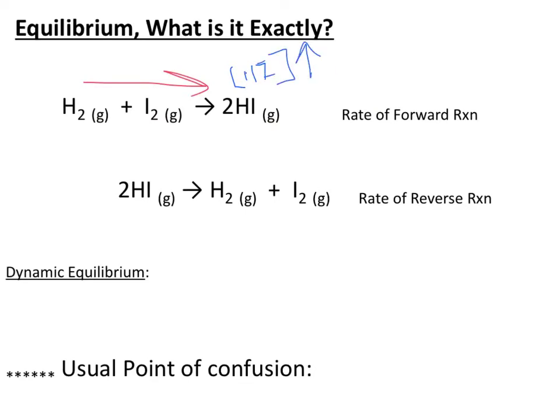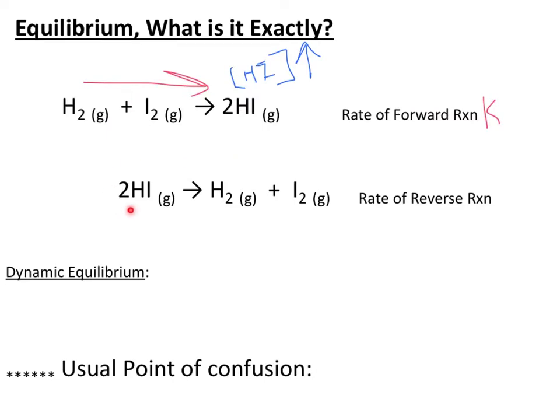And once it goes up, we have to start thinking about the fact that there's actually going to be a reverse reaction that occurs as well. Based on what we learned in kinetics, we can figure out what the rate of that forward reaction is. We've got k as the rate constant of our forward reaction. And then as the hydrogen iodide builds up, some of it is going to decompose back the other direction. So we have to take a look at what our reverse reaction is.